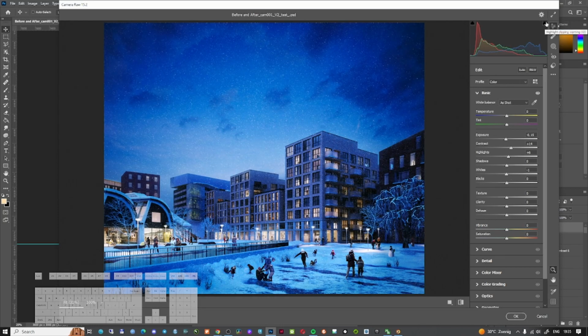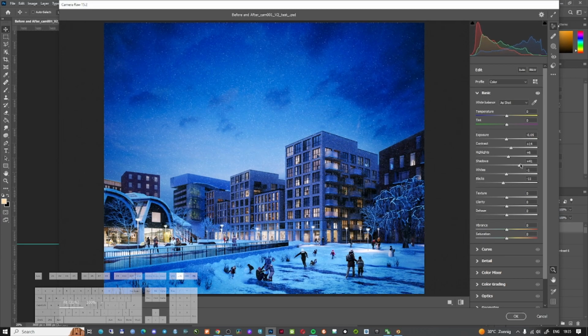Here you need to see these are highlight clipping, and these are shadow clipping. So in the moment, for example, if I'm on the exposure, and as you can see, I get the blue color in here, it means that I have parts in the image that are very white, so I need to stop before going there. So this should be fine. So you always need to take care of these two things when you're working with this kind of images. For example, if I go to blacks, see the reds got there, so it's too much. I need to stay outside. So this is the maximum that I can have.